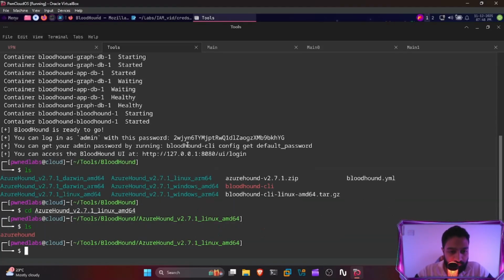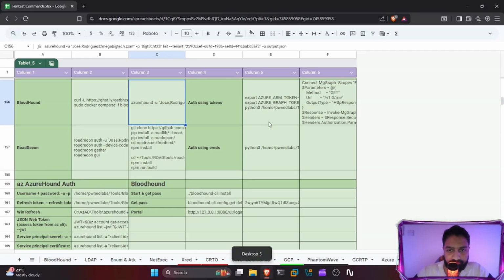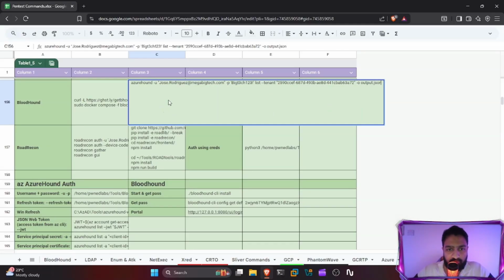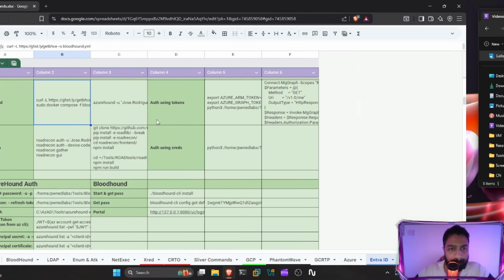All right, we have found the AzureHound ingester. You can download it off BloodHound. I'll show you that in a sec. But basically, we put the username, the password, and then the tenant ID, and the output.